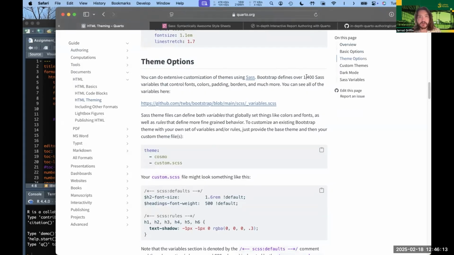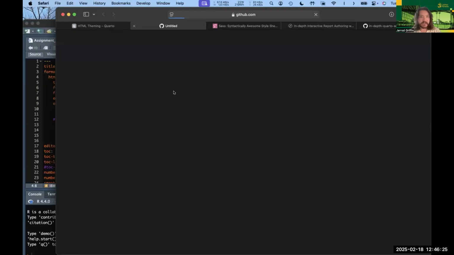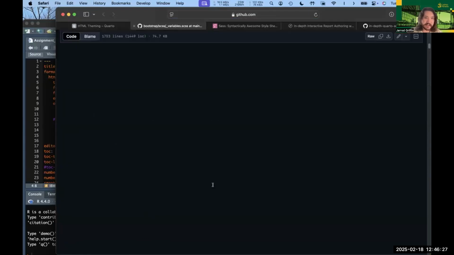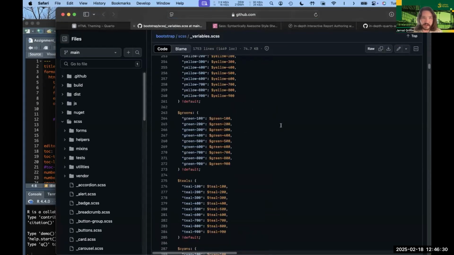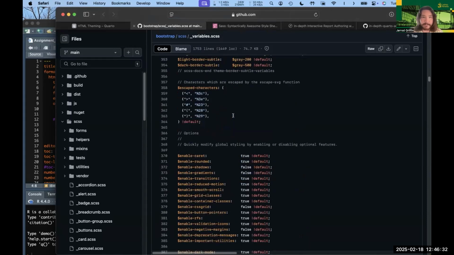There are over 1,400 different Sass variables that we can essentially override, modify, and customize to our liking. We could take a quick look at them, but at 1,400 variables, that is simply too much to even cover. But there is so much you can do to customize your Quarto document through SCSS.